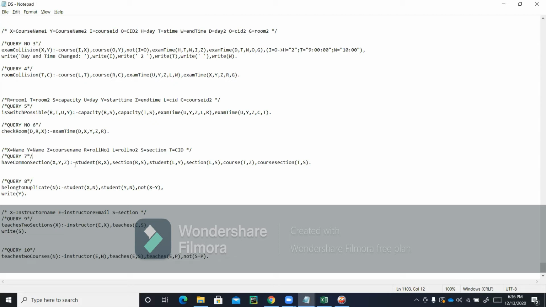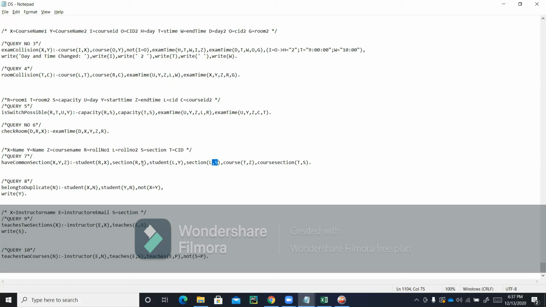Then I'm putting these arguments into my student knowledge base to get the roll number, and the second one for the section. I put R, and from R I'm taking S from the knowledge base. Then I'm checking for the second student, and from that I'm getting the roll number, and from the roll number I'm getting the section of the second student.